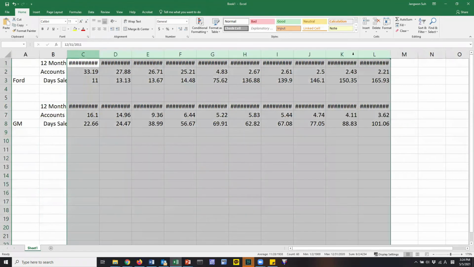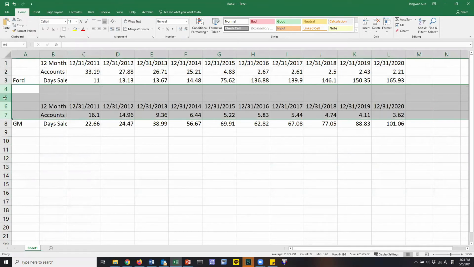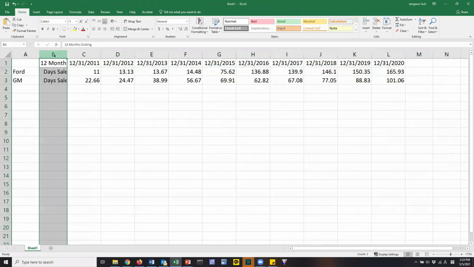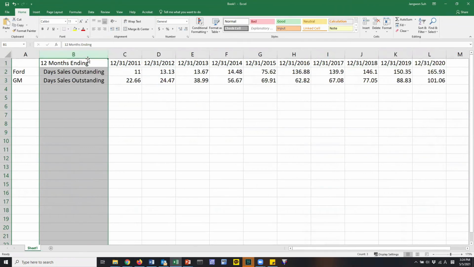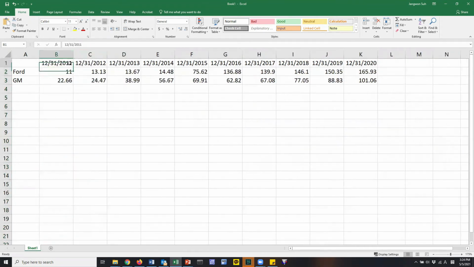Too small. Erase all redundant ones. Days sales outstanding, DSO. And let's change these dates as years. 2011. Let's change from dates to numbers and erase the decimal point.